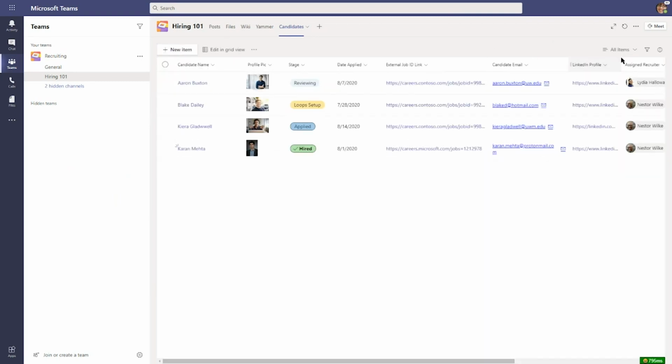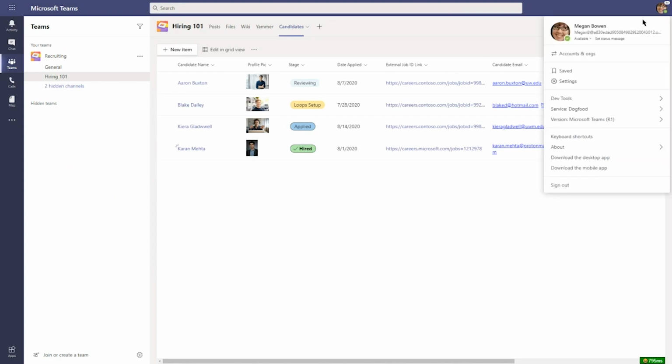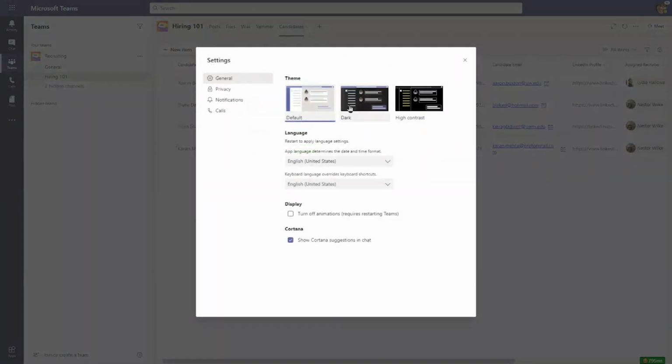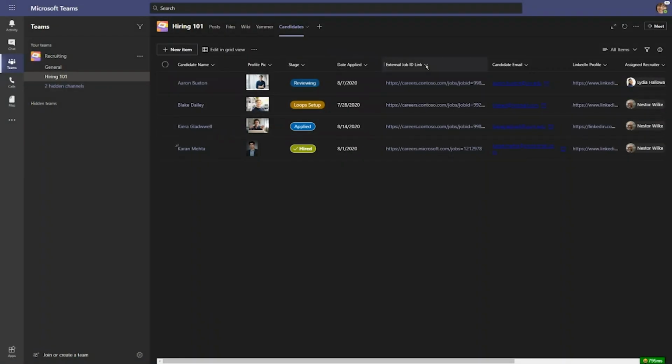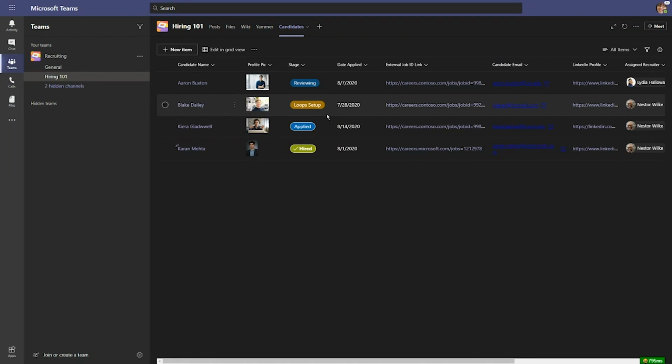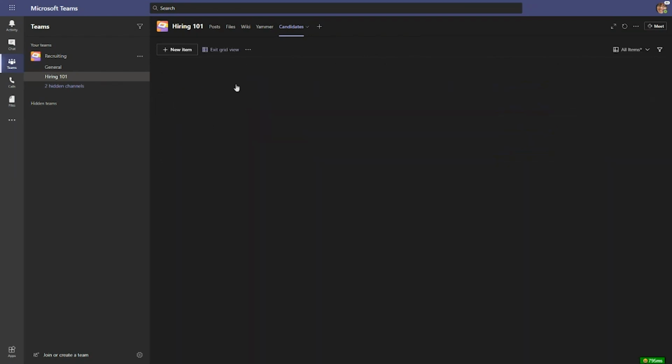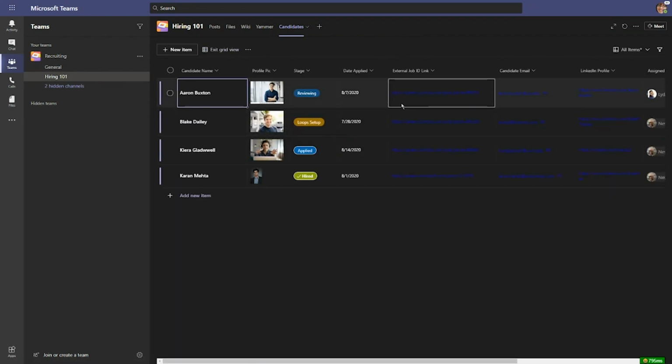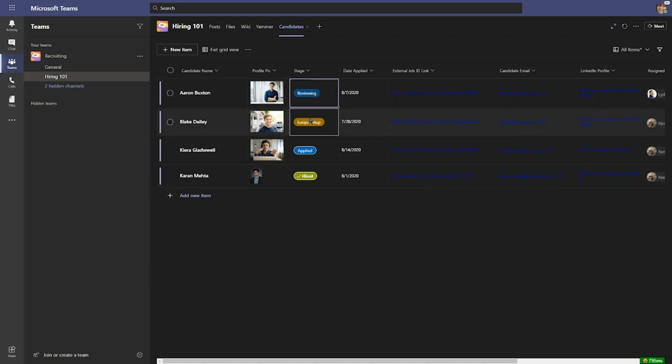One of the other things that I want to show you too is that this works really, really well in the dark theme in Teams. So once we have the dark theme, you can see if you love using that, then the list app works great as well. We also have the quick edit mode inside the list app in Teams. So if you wanted to edit these items, then you can edit them directly inside Teams.